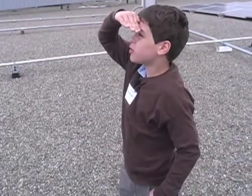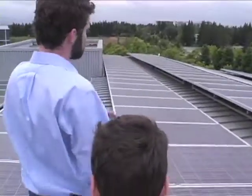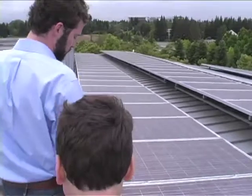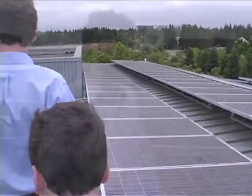So why did Google decide to go with solar panels instead of wind turbines? Well, we've looked at lots of different technologies and we try out different things all the time. But here in California it's really sunny most of the year and we have a great climate, so solar was really the best fit for our campus. And we had all these empty rooftops sitting here, so it was the best way to make use of our space and our solar resources here in California.